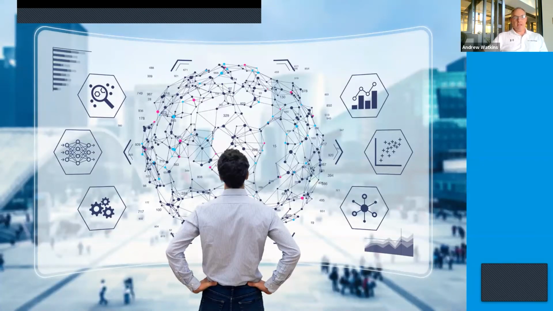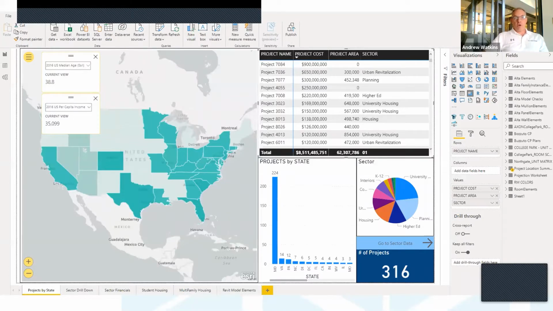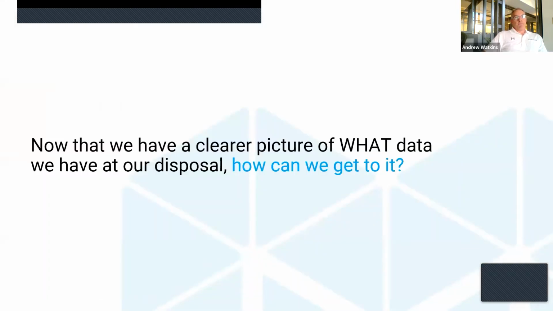So now we kind of get a sense of what the data is and where it is. And we're looking at this web of, all right, what can we do with it? Where do we even start? How do we get from that picture of what our data is to something like this that's more of a dashboard of interconnected information about geography and cost and area and sector? So we're going to get into that in a little bit here. How do we get to that data that we were talking about?